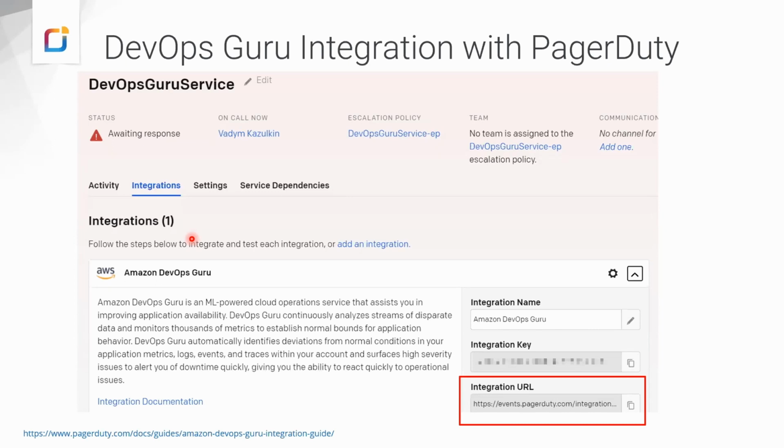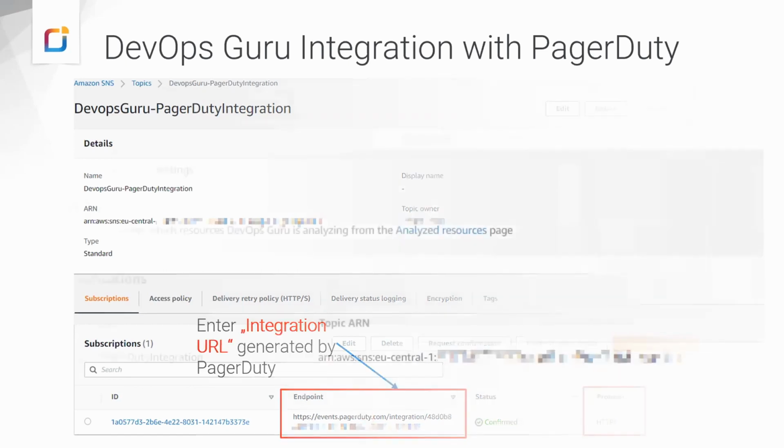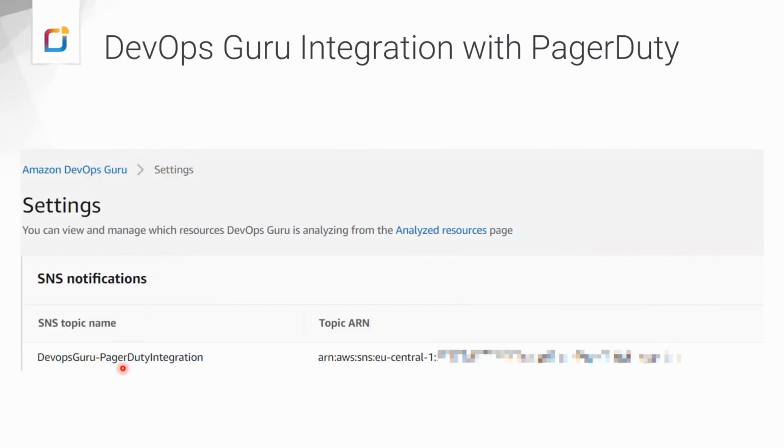What you would like to do is receive the alarms and incidents from DevOps Guru so that PagerDuty can do its work. In the area of integrations, there is a DevOps Guru integration, so there is a collaboration between AWS DevOps Guru and PagerDuty. If you enable this integration, an integration URL will be generated for you. What you should do then is copy this URL, go to the Amazon Simple Notification Service, create a topic, set its protocol to HTTPS, and provide the endpoint generated by PagerDuty for you. Then you can confirm, and you have this SNS topic. The next step is to go into the DevOps Guru settings and enable this SNS notification.